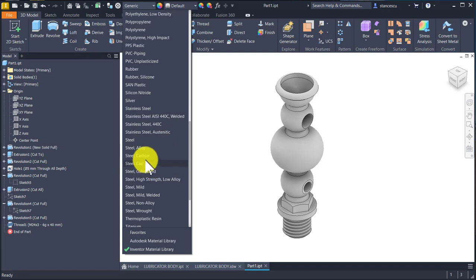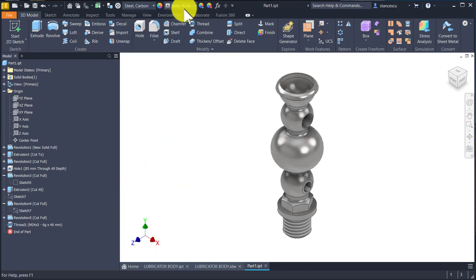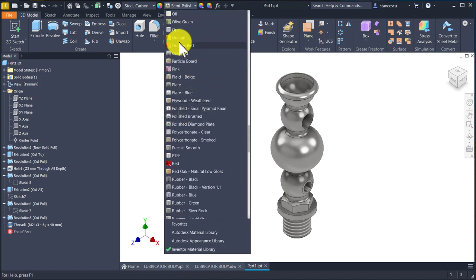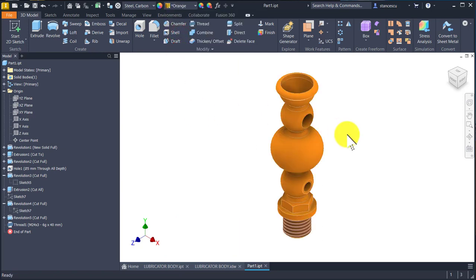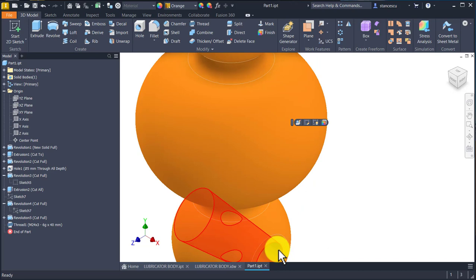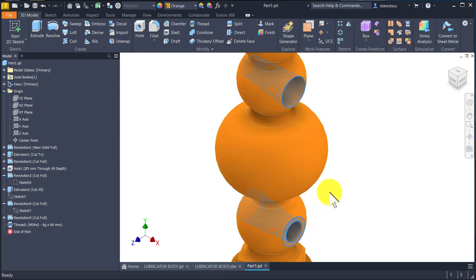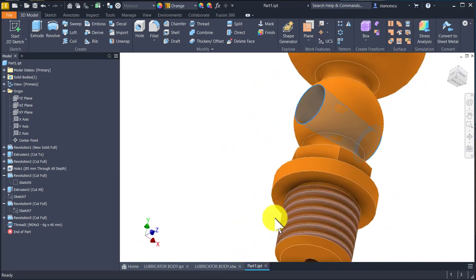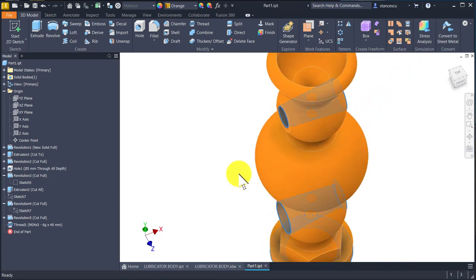Material now is carbon steel. Color is orange, general color, and I select some faces to apply polished. This one. Now I keep pressed the shift button to select other faces and apply the same aspect for all of them.